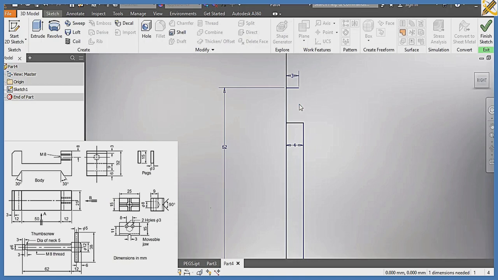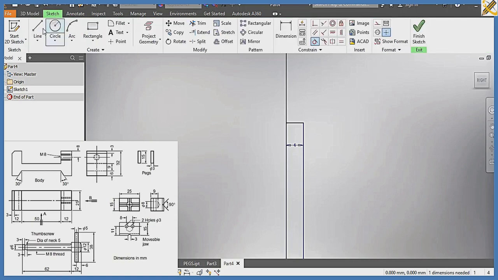Alright, let me delete the whole of this area. So that's because the area is not enclosed yet. So picking my circle, I'm drawing a circle of diameter 5. Enter. Okay, tangential constraint from here down here. Okay, dimension from here to here, the distance here should be 0. Okay, in that manner, settled.